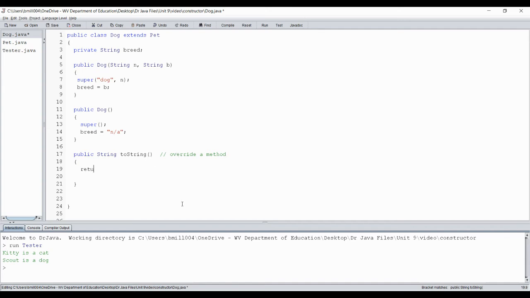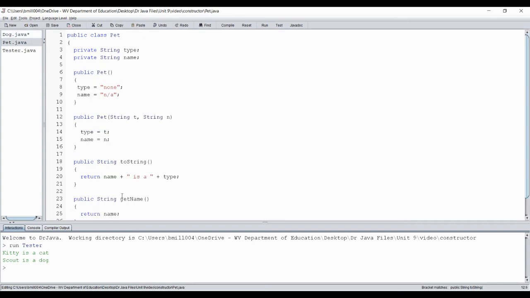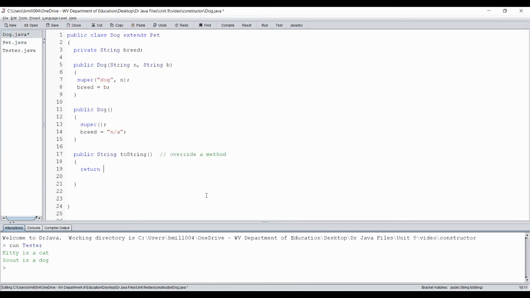Now I want to return the name and the breed. In order for me to get the name, which is back in my pet class, I need to use my getName method. So I'm going to return super.getName, because I don't have access to that name variable in my child or subclass.